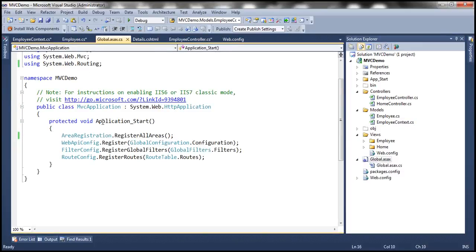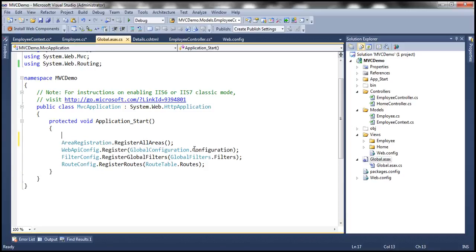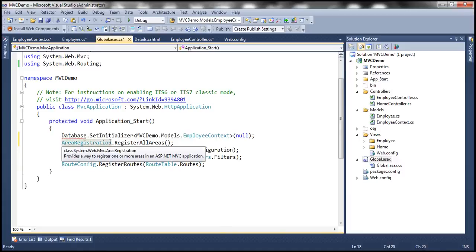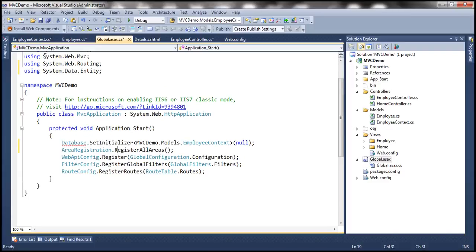There is this Application_Start event handler, which gets executed at the beginning, when your application first starts. And here I'm going to invoke this SetInitializer method of the Database class. Again, this Database class is present in the System.Data.Entity namespace. So let's go ahead and import that.